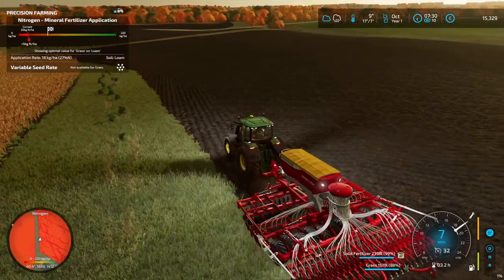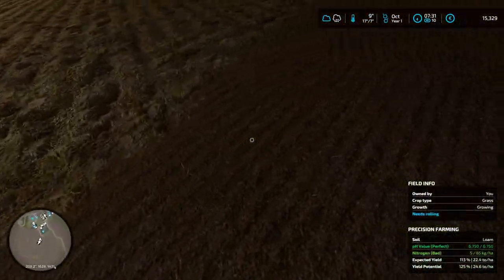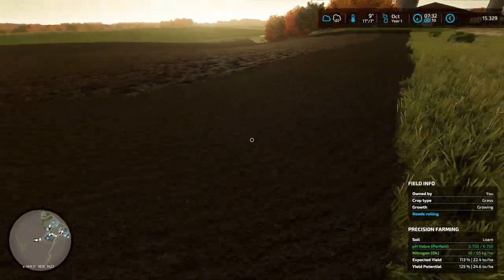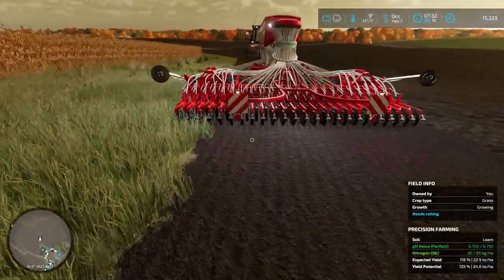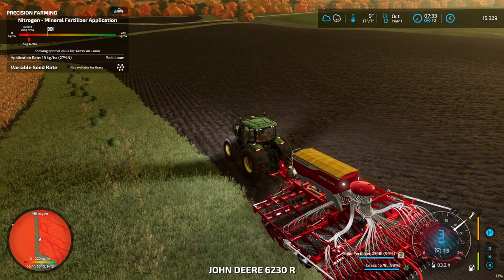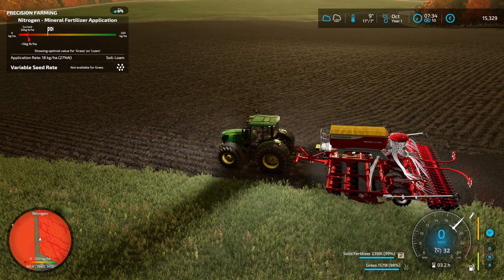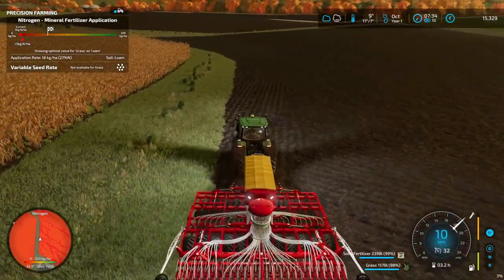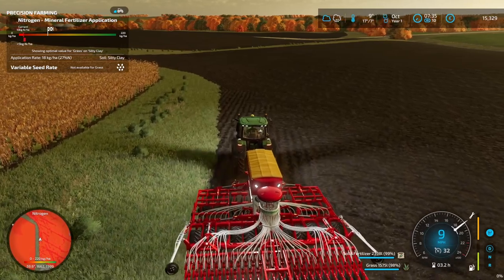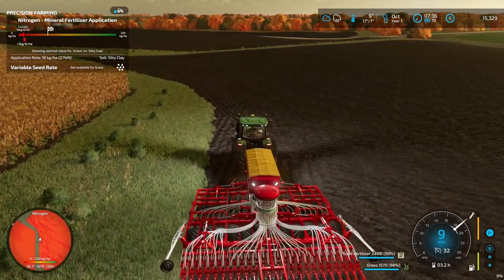Why isn't the map saying that it's putting fertilizer down? Because it's consuming it from the seeder, but it's not putting it to the ground, and I don't understand why. This is weird. Yeah, it is what it is.